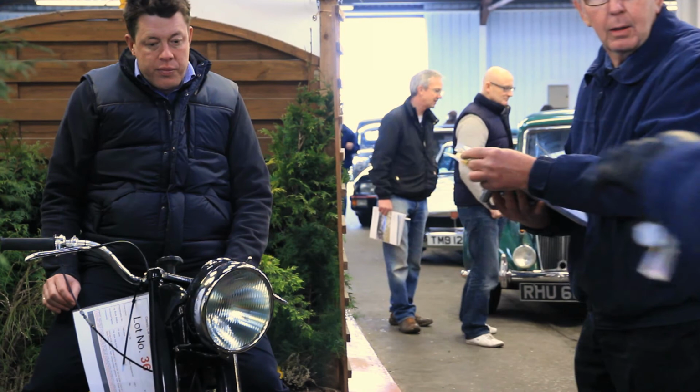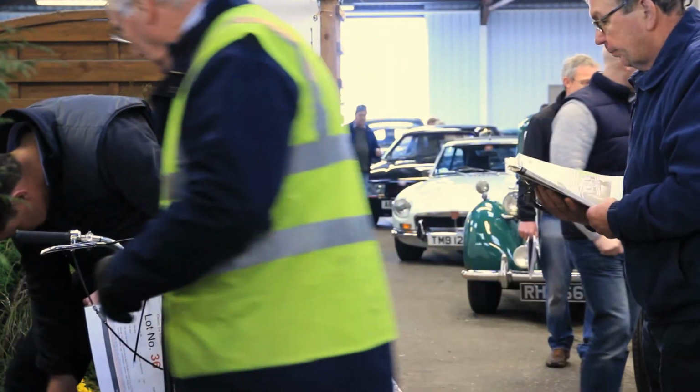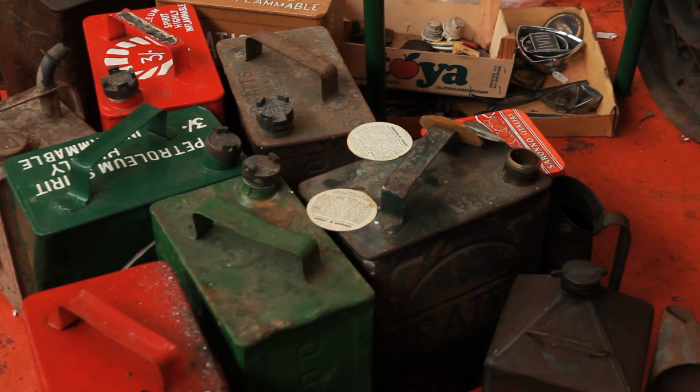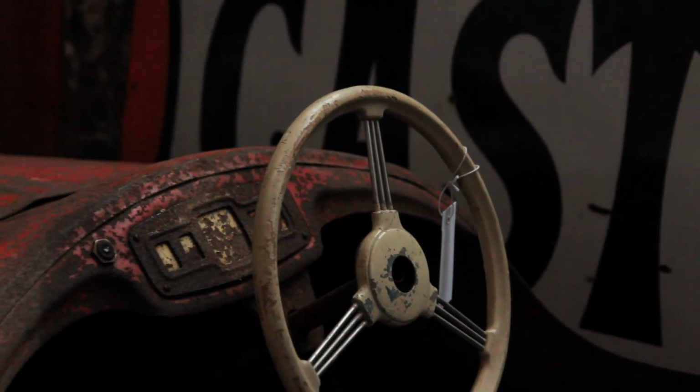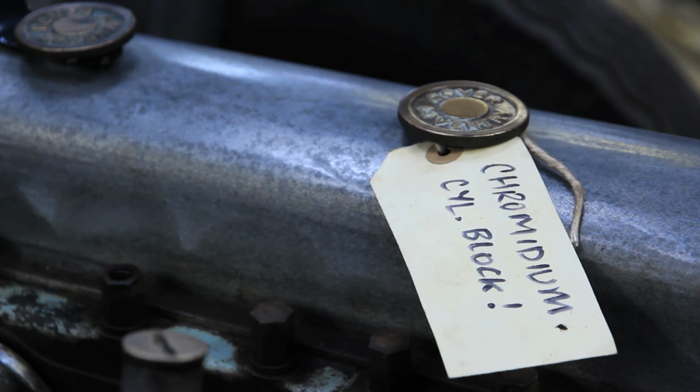With other vehicles from the museum now in the hands of their new owners, Mouldsworth's story can draw to a close. There's 2 more auctions to sell off the rest of the automobilia from Mouldsworth, one for the smaller items on March the 20th and the second for the signs and petrol pumps on May the 22nd. John Burgess for Keys News in Leicester.